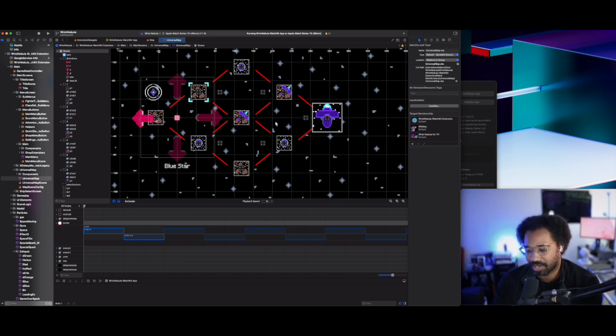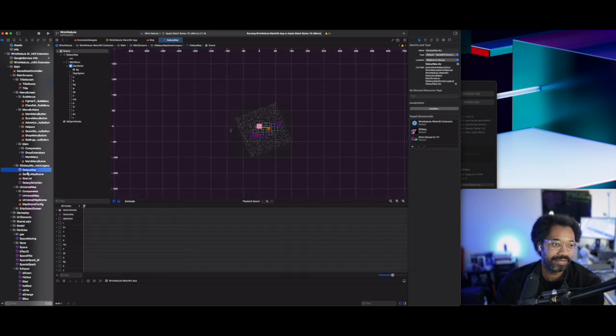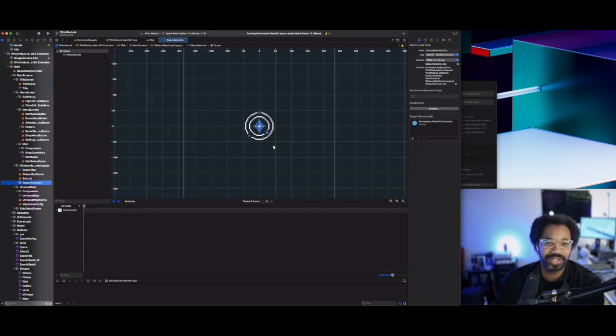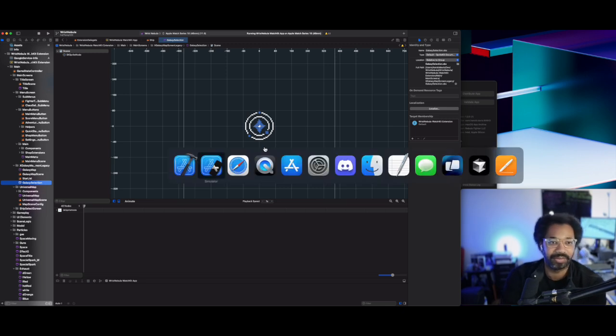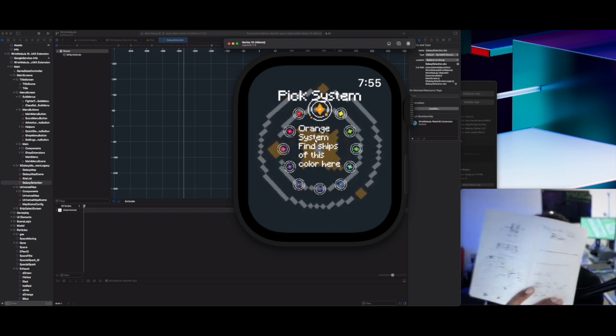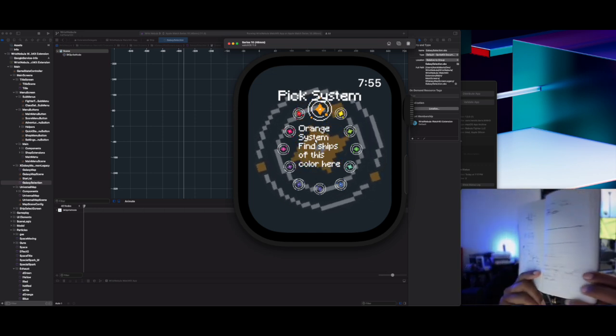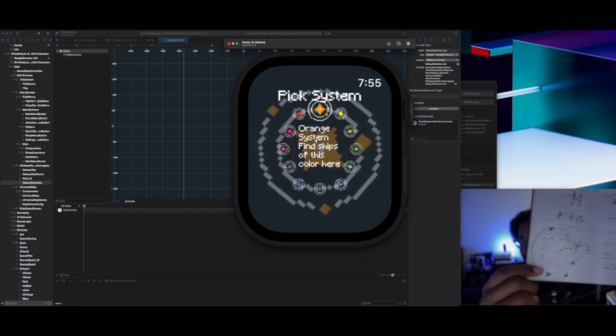Let's see if I can get the main menu here. So when selecting the star system, which I may or may not have in here, galaxy selection. Right, it doesn't show here. We would have to look at it from this perspective because it's all programmatically built here. Well, this was, let's see, there we go.